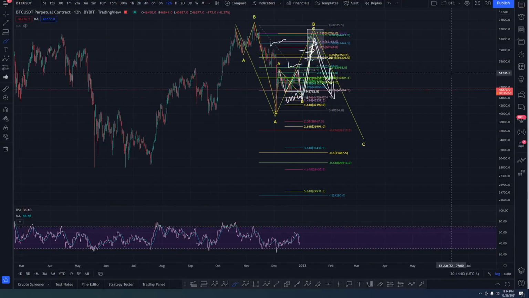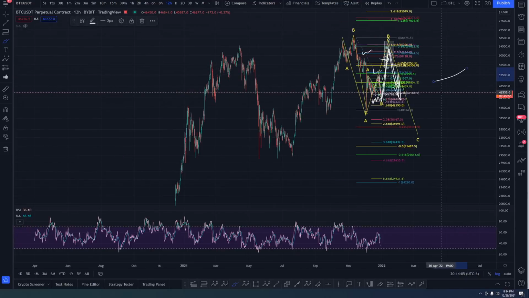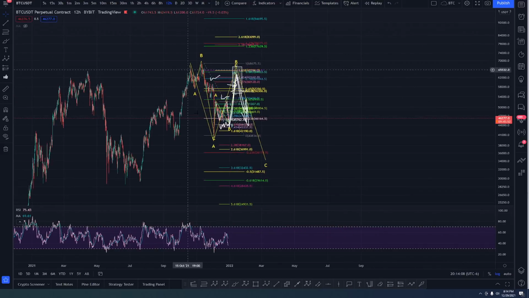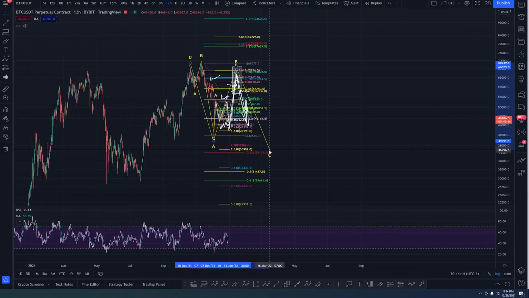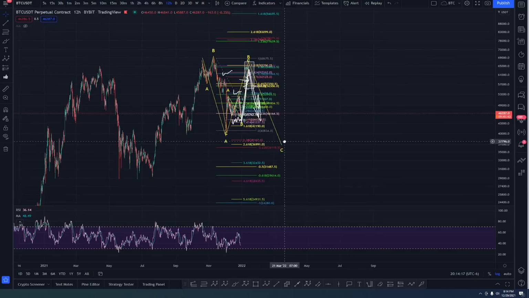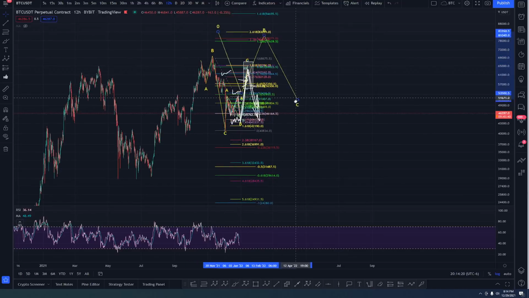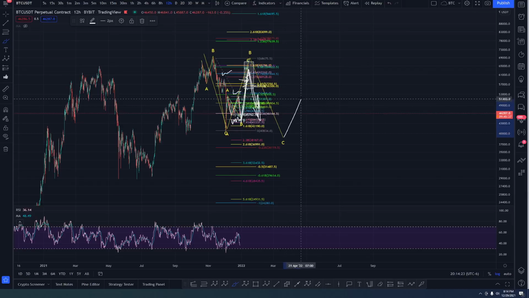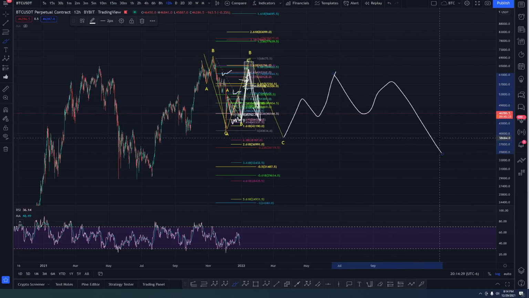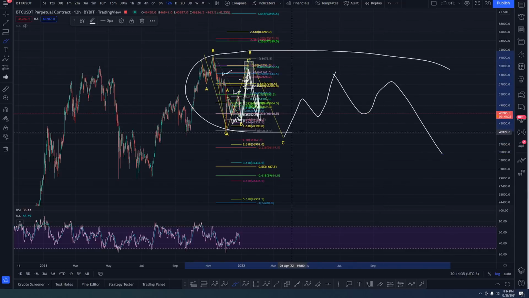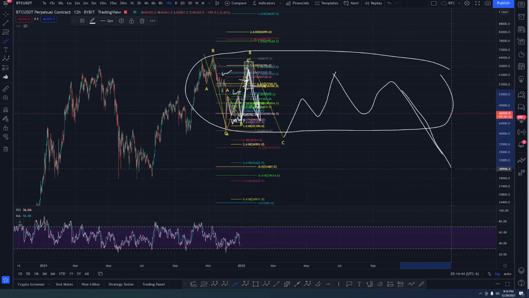Overall, guys, what I believe is happening is that we're going to get a long-term sideways market, where this is going to ABC on us, but that's not all that there's going to be. I'm trying to draw it here. There we go. 3 waves. And it's just going to go sideways for us for quite a while. Over the next year to 2 years, anywhere from between now and 2024, this thing is just going to take forever oscillating in this region, culminating probably in a move down to about 30K.